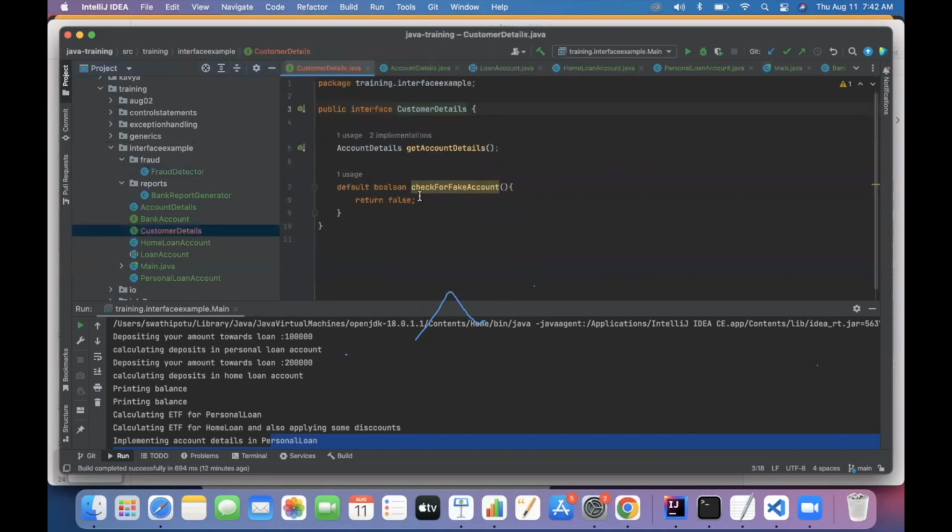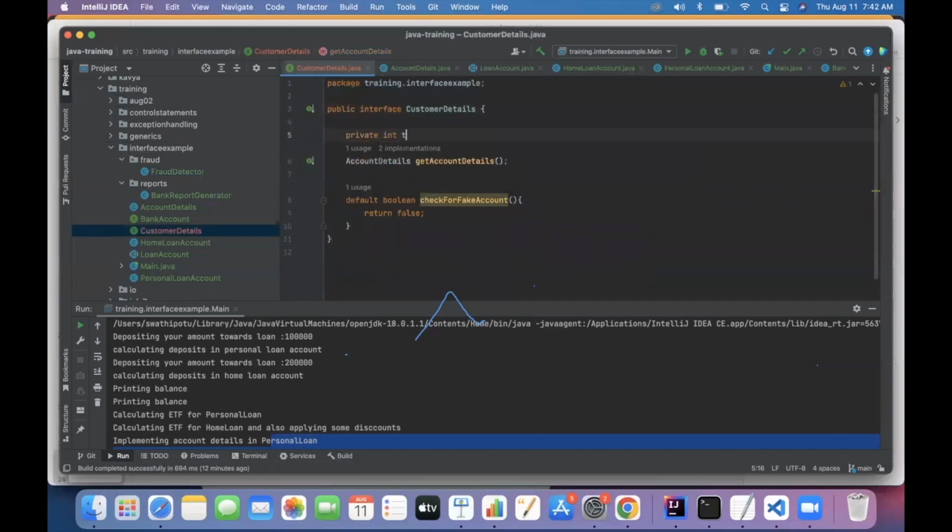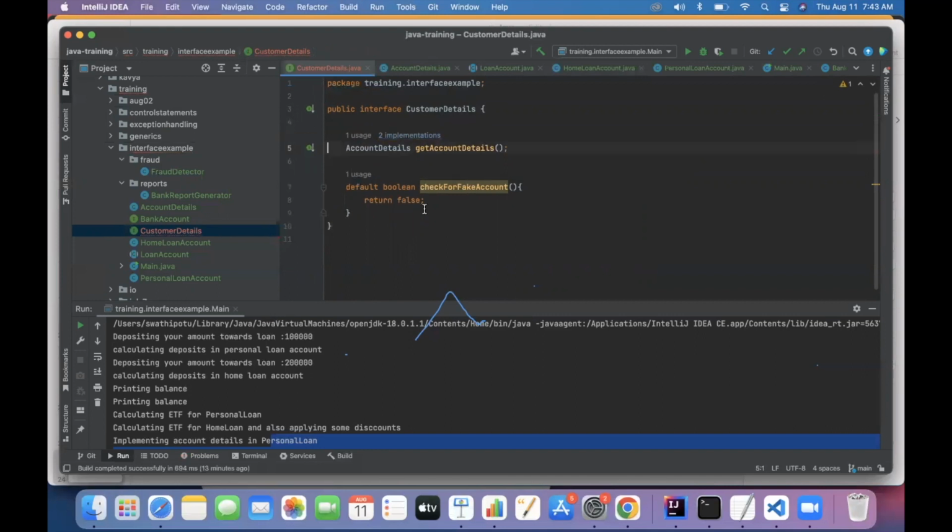Even though you are maintaining this, you still cannot have the state behavior. For example, this is not possible. You cannot have variable declarations here. So that tells you that though they are providing a default behavior for reusability purposes, it's not 100% state maintenance. It still acts as stateless. That's another difference.